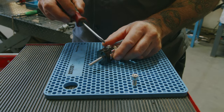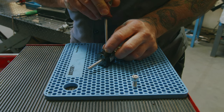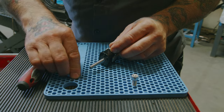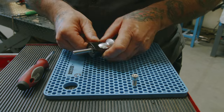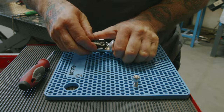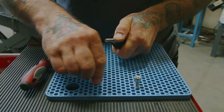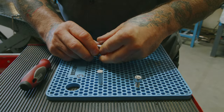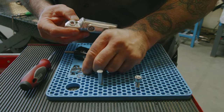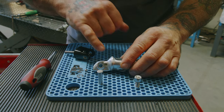I'm gonna start by removing this clip. Just use a little flathead or a pick. Pry it out gently. You don't want it flying across the room. We can push this pin out. And you want to hold this because you don't want to lose the little ball bearing right in there. Take it apart. You have a little spring in there too that you don't want to lose. If you need to hold them in place, you can put a little grease on there.